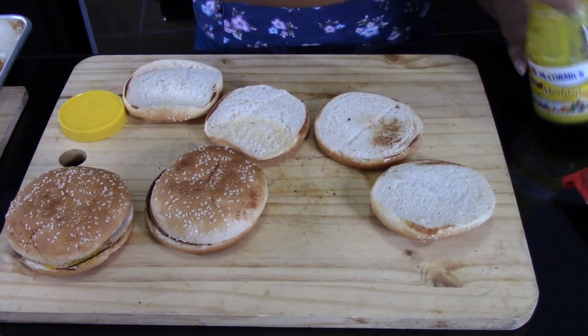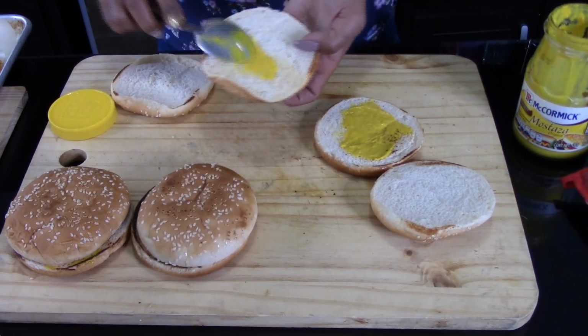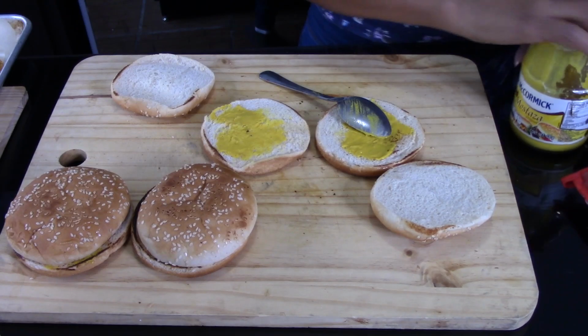And you can either serve the patties with some rice and veggies to make a healthier meal, or just place them in a bun to make a delicious hamburger. I'm going to serve my chicken patties in a bun.